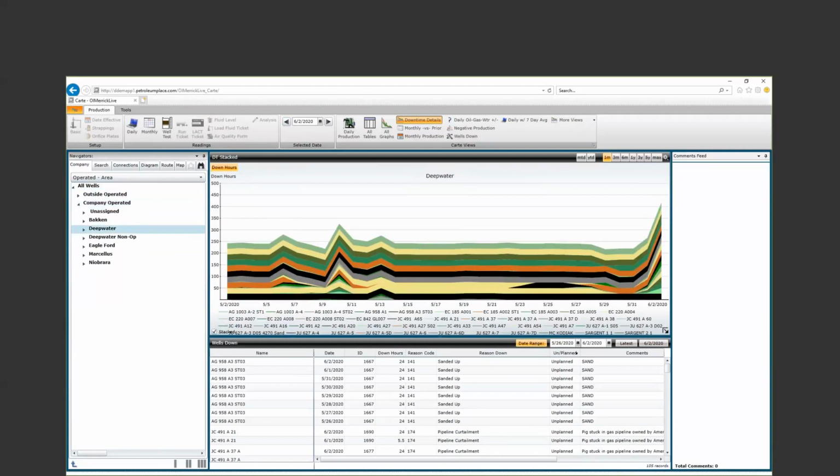P2 also offers a downtime analysis dashboard as part of the field operator with route surveillance package. So what we can do now is take a look at a couple of examples of those dashboards, and those dashboards will let you filter and drill down through the downtime. And we're going to look at two examples, one being an example of downtime that's not well defined, and we'll look at what you can do with that, versus a downtime set that's well defined, and show you the difference between how you can do those analysis activities.